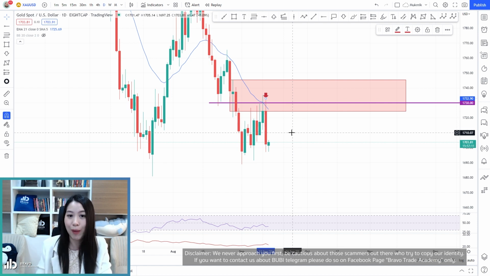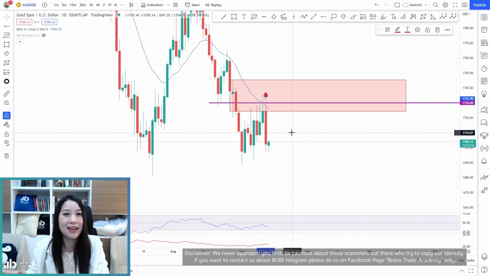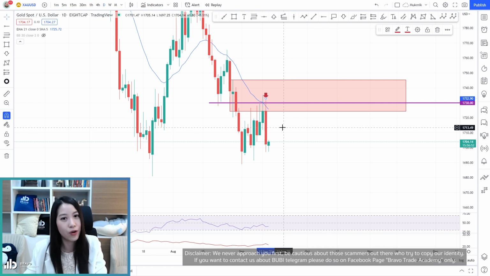I did say that you need to be really careful on buying gold. For the buying zone, you need to wait for confirming signals, and yesterday the price fell really strongly, so we did not have any confirming signals where we were waiting, around 1710, if I remember it right. Yes, from yesterday there's no confirming signal, so don't go for a buy.